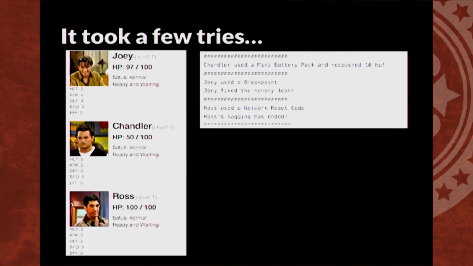So the second time looked like this. The TV show Friends, Joey, Chandler, and Ross, completely unstyled. I was just trying to get the concept down, and I purposely chose Friends because there's a lot of characters in Friends, and I wanted to code something flexible enough to support more than 2 combatants. This also had online support, so we could play with WebSockets against each other to actually test the game out and make sure it felt fun.